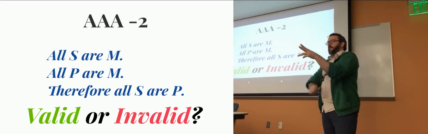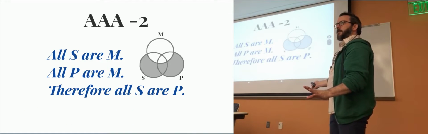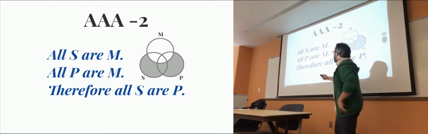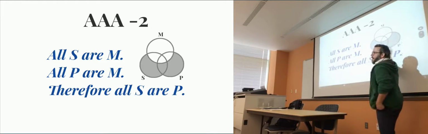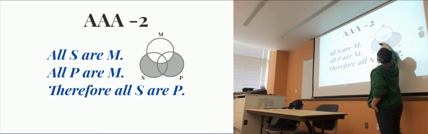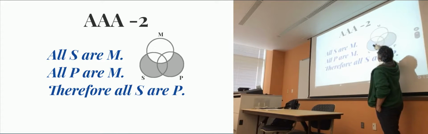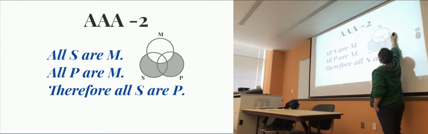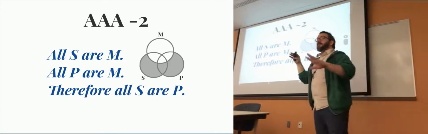Does your diagram look like this? Good. If it does, good. If it doesn't, something's gone a little bit wrong. All S are M says, here's S, here's M. I got to get rid of all the non-M S's. Shade that region out, shade that region out. All P are M says, here's my P circle, there's my M circle. I got to get rid of everything that's a P that's outside of M. So that one that was already shaded, why not? Shade it again, and then shade that region as well. That's all S are M and all P are M.